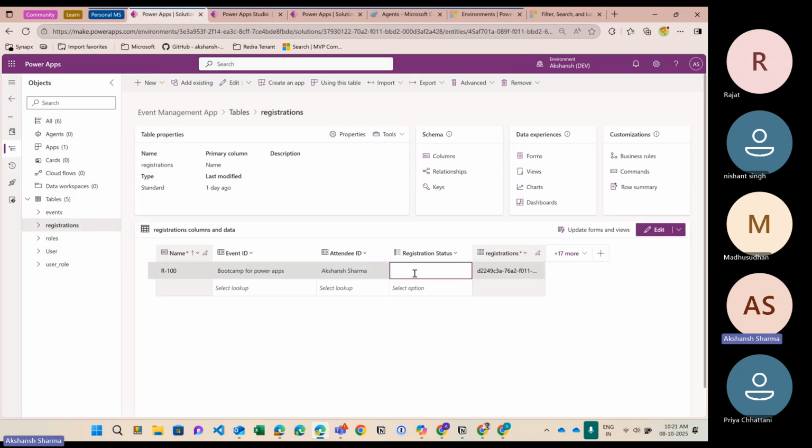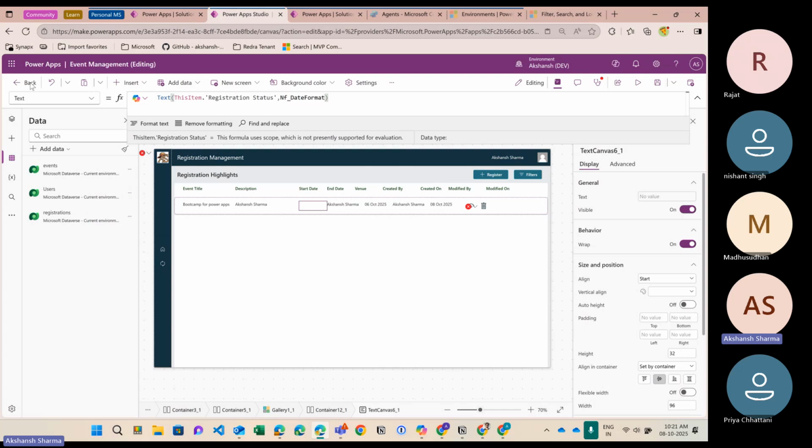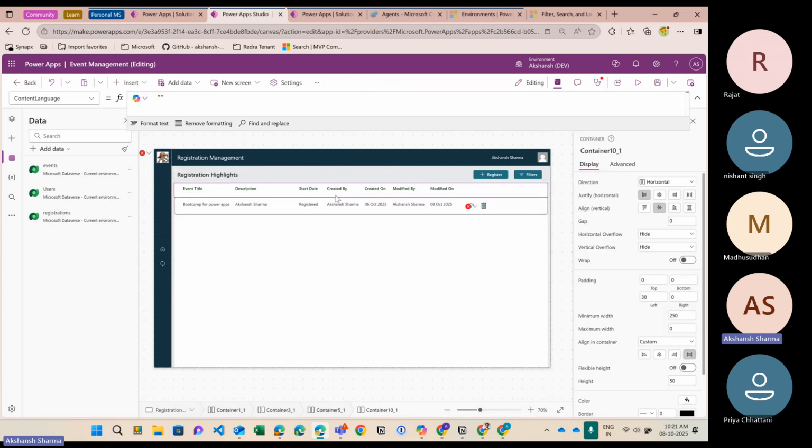And we will give registration status as, let's say, registered. Okay, so it shows us registered here. Let's just refresh and registered. All these metadata columns would remain as they are. We deleted this one, so let's delete this one, let's delete this one, and all these ones will remain as they are.